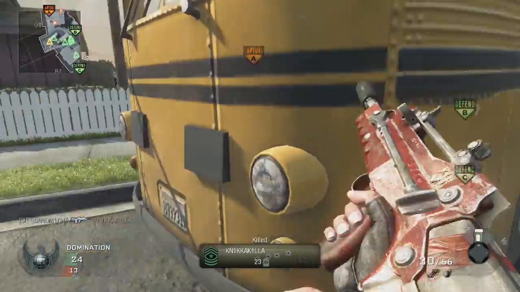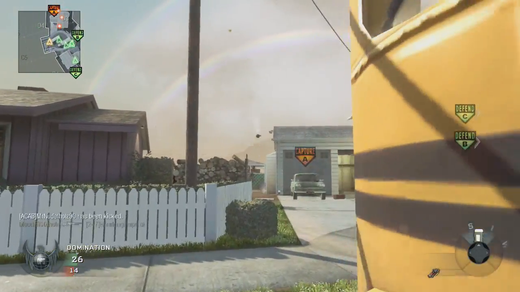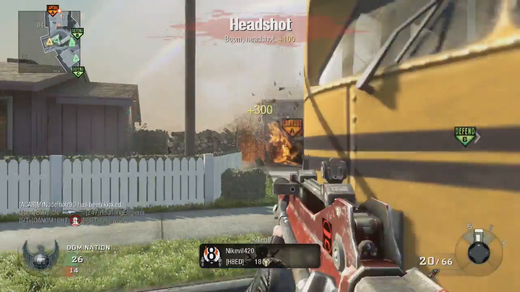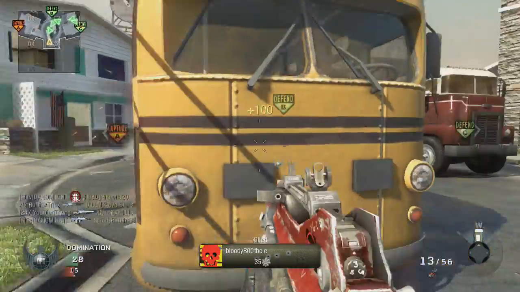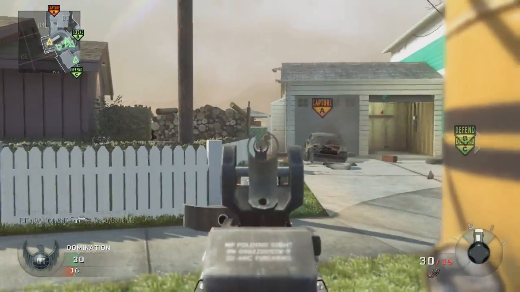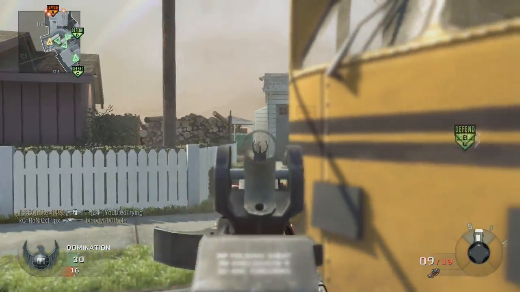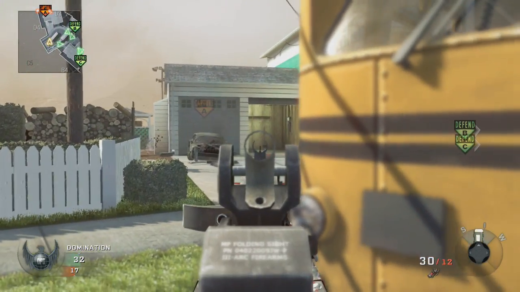So first of all, as to which class setup I would recommend, this is going to be similar to Stogie's recommendations, but you can see here that I'm running Flak Jacket, Sleight of Hand, and Tactical Mask. Now, Nuketown is a very, very small map, so even if you're running Ghost, there's really no way to hide, and for that reason, I think Ghost is somewhat less viable on this map.